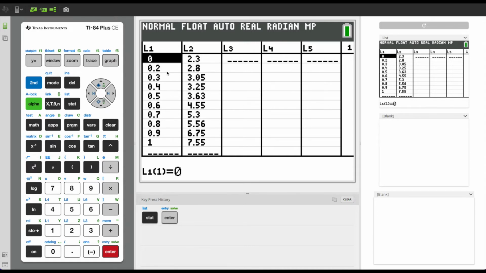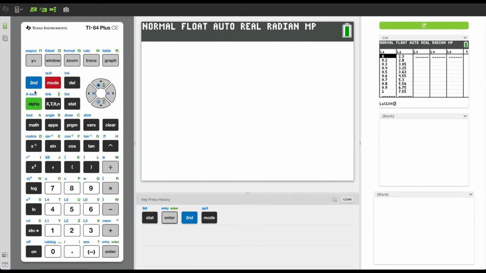So I'm going to move the values in list 2, which are the values for the response variable, over to list 3. And then I'm going to calculate the squared values of the values in list 1 and put those in list 2. All right, and so let me quit out of here.